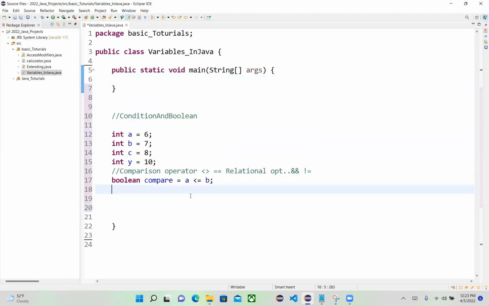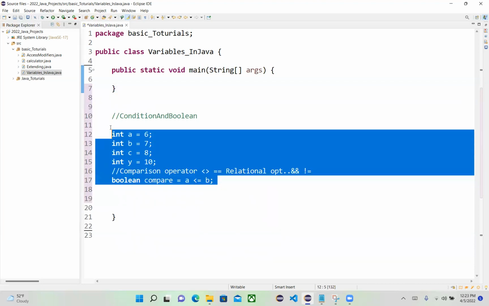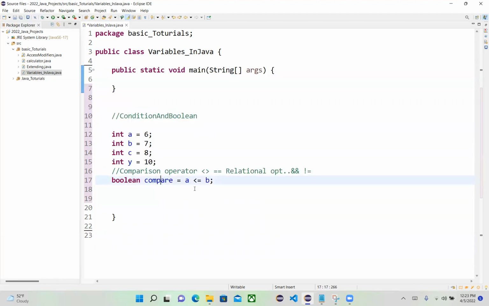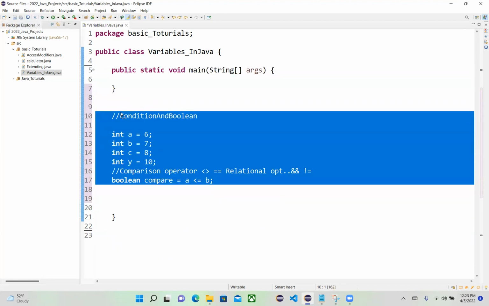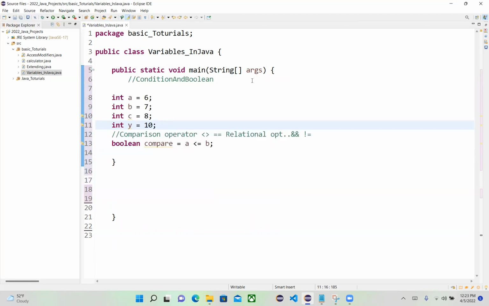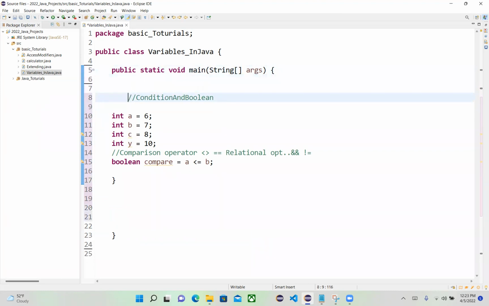This has got to go within the body of my main method, because my intention was to declare them as local variables, not as class variables, basically, within the class. It should work now. There you go.